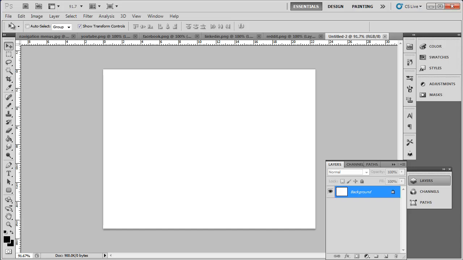In this tutorial, you are going to learn how to create web page layouts in Photoshop. These can be a great guide to give a website developer, and this tutorial is going to take you through the basic elements you will need to create your layout.